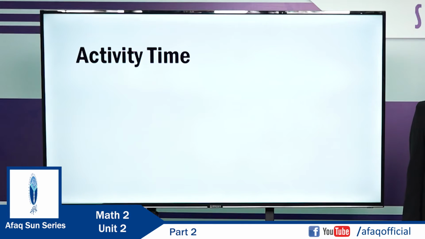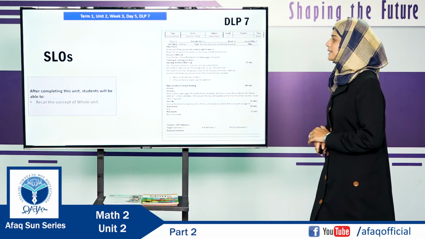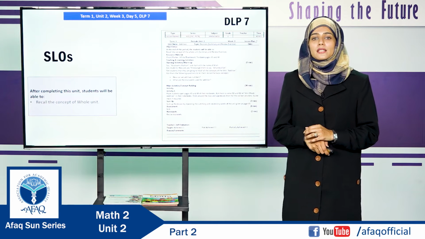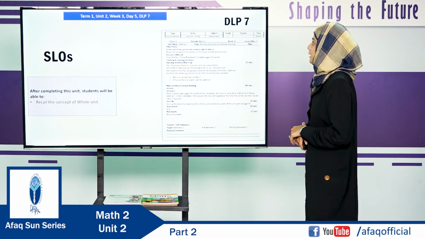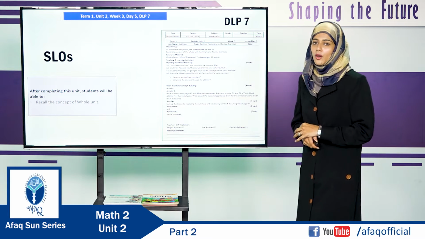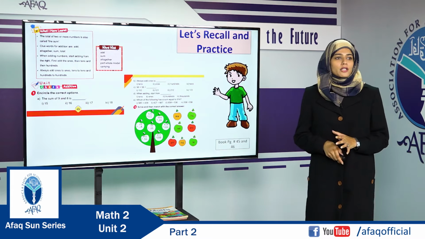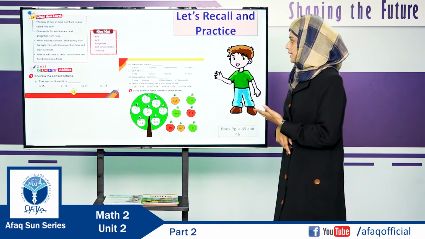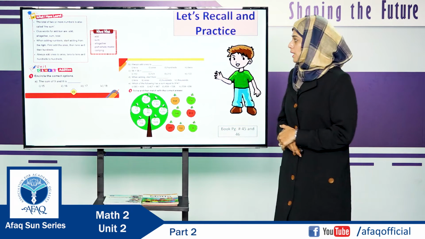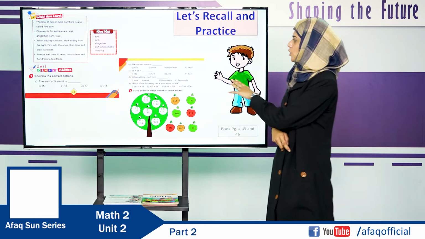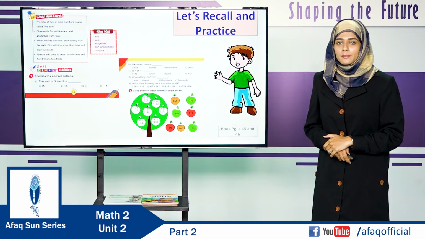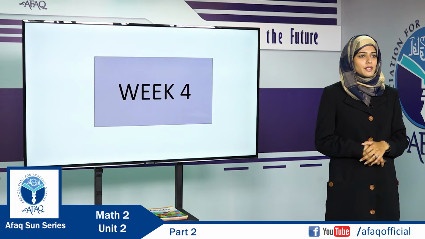This is an activity time. Let's see the other concept. In this SLO, we are going to recall the concept of whole unit. To cover this, the methodology has been provided in DLP 7, which falls in Term 1, Unit 2, Week 3 of Day 5. On page number 45 and 46, some information is given for you, and here are some exercise questions for you. Recall the concepts and solve these blanks on your own, and have them checked by the teachers or the parents. It's the beginning of week 4.